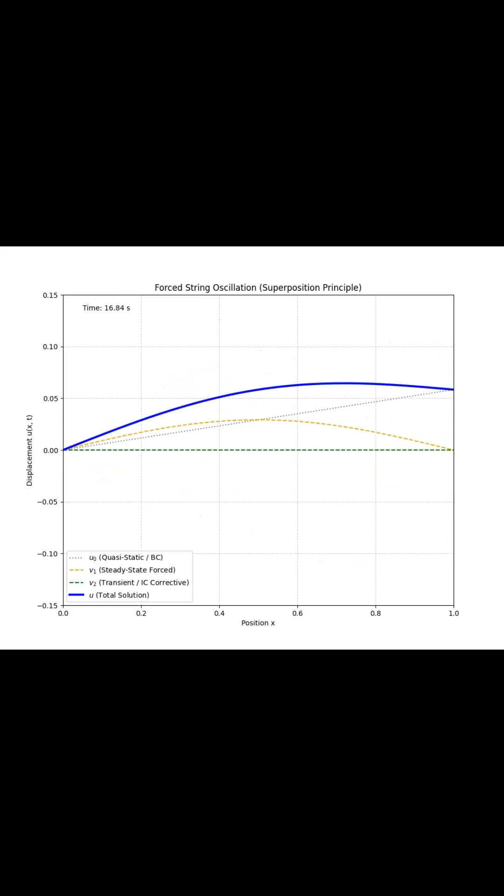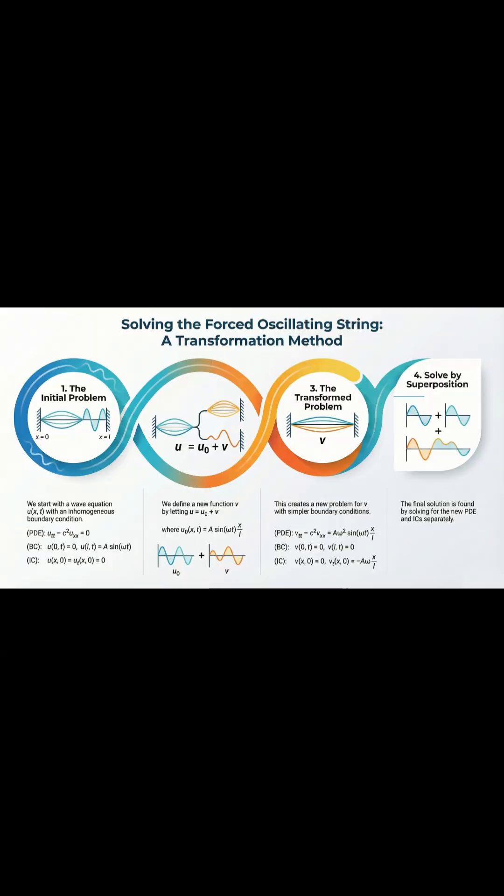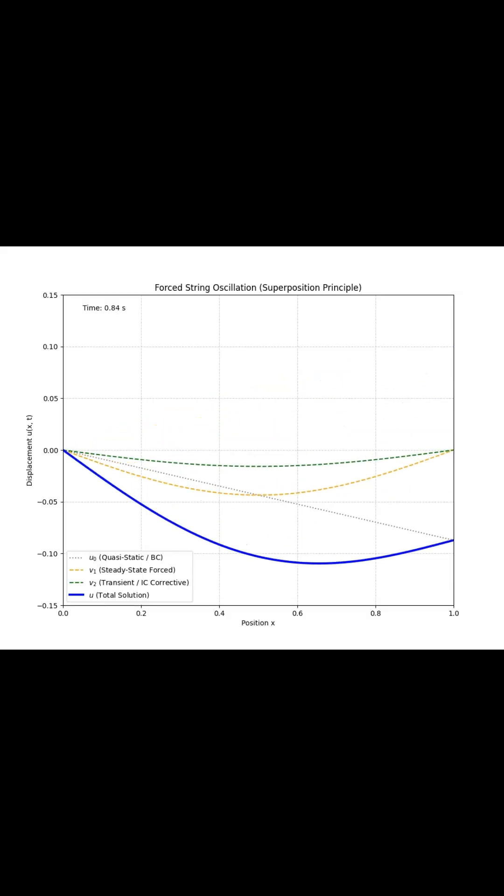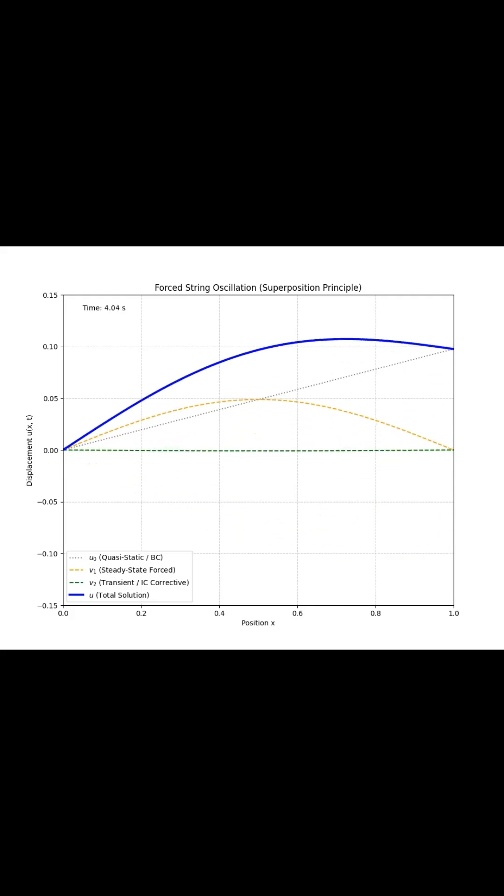Just adding up the three separate parts that this move creates. And finally, this is where the real payoff is. This whole process reveals that the string's total motion can be broken down into three functional components: there's the immediate shape, a temporary transient response, and the final steady wave.